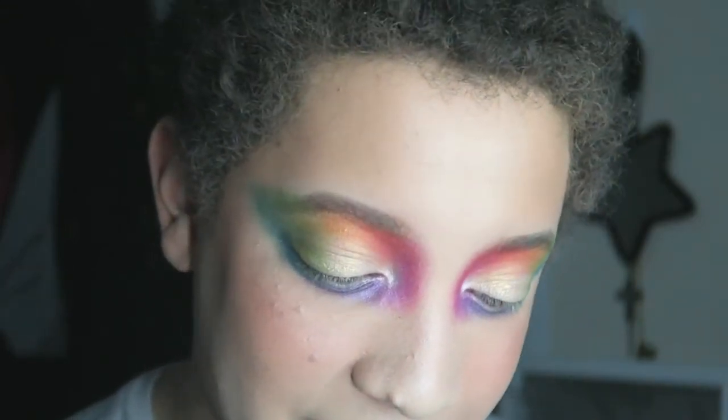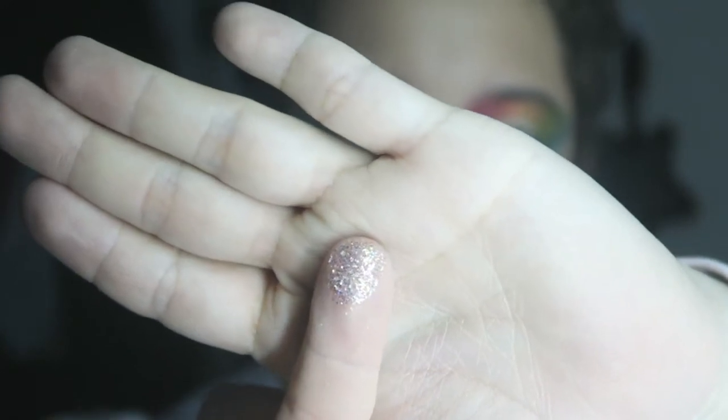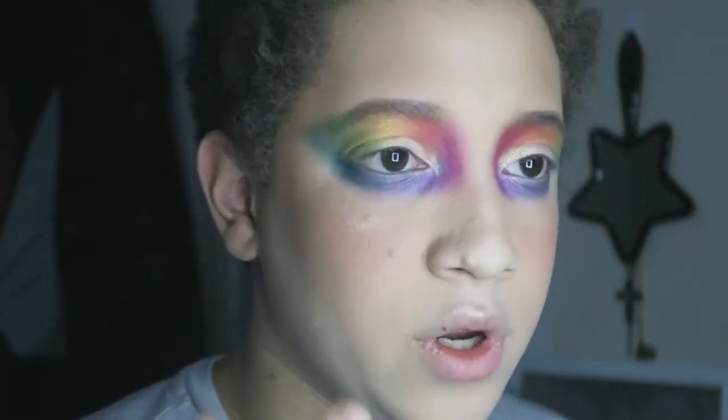And I am so excited. We are definitely doing Aura because it has a rainbow glitter. Wait, hold on. You need to see. Look. Oh my god, so pretty. Okay, so we're going to tilt our head back. And actually, I'm going to spray my finger, and then tap my finger on my other hand. That'll get some excess off.